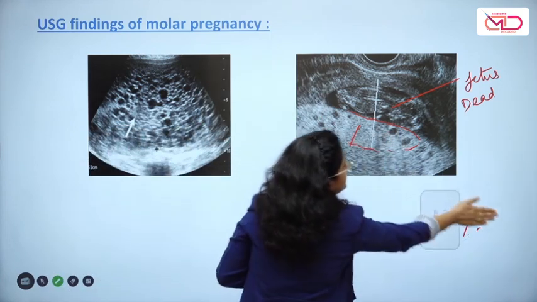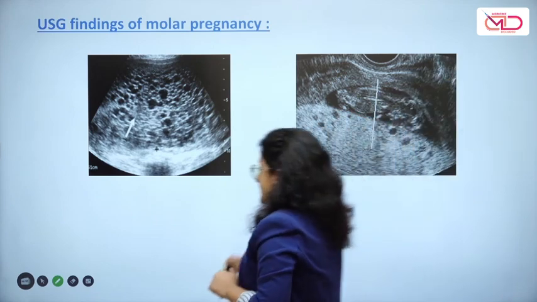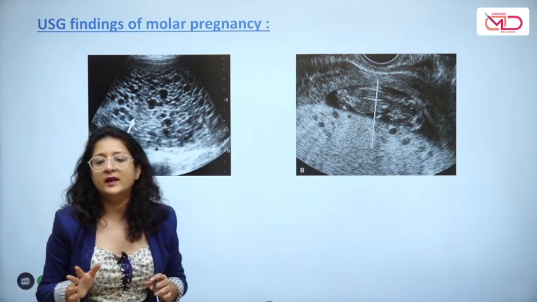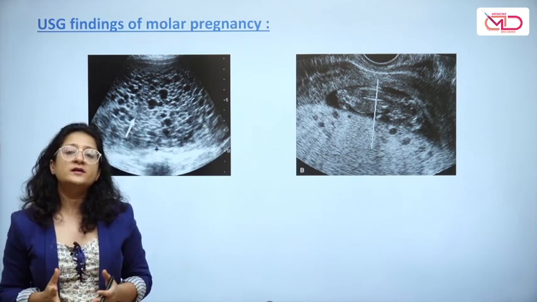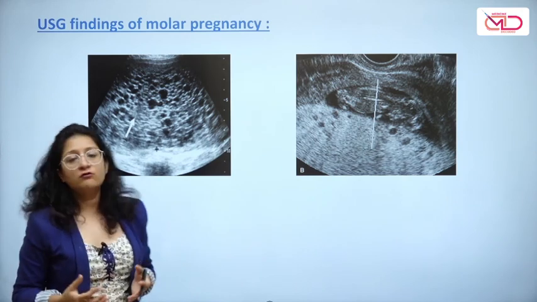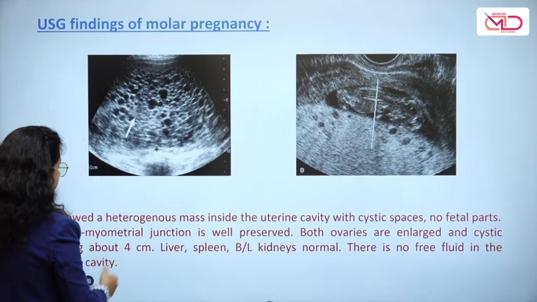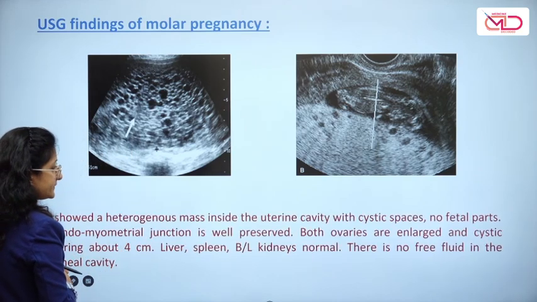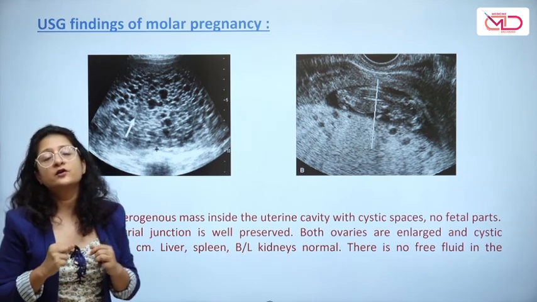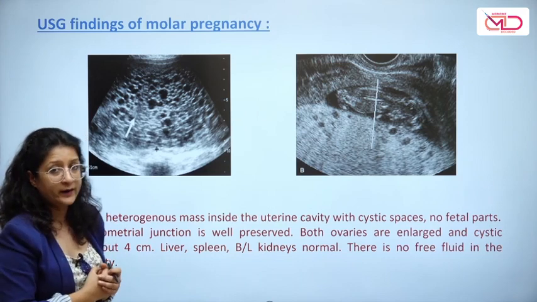at the end of this slide, you might be pretty aware now that the management is fairly simple. These are chromosomally abnormal fertilizations. There is no future. So you need to empty the uterus of these contents. So evacuation has to be done. But what you also need to understand here is that you need to go for a pre-treatment evaluation. So what is that going to be?